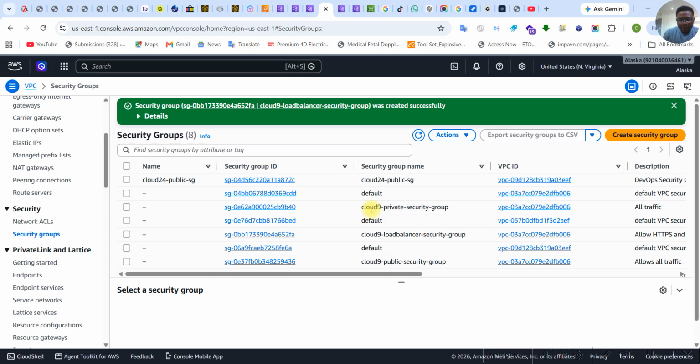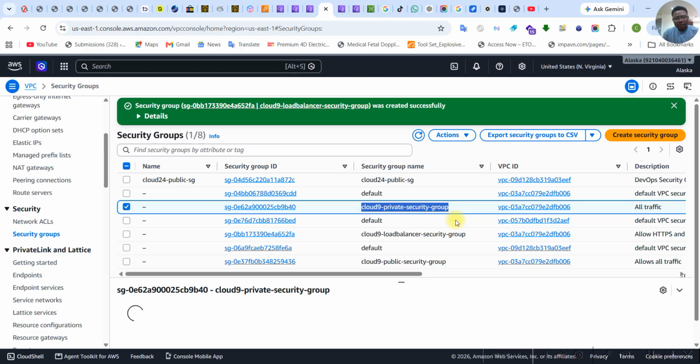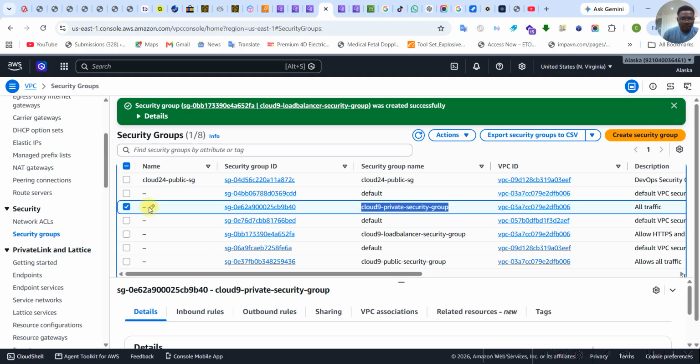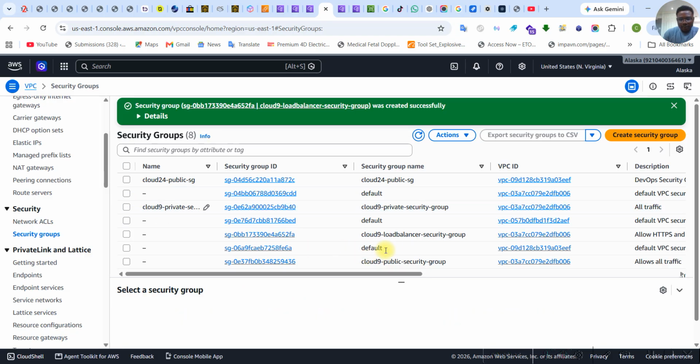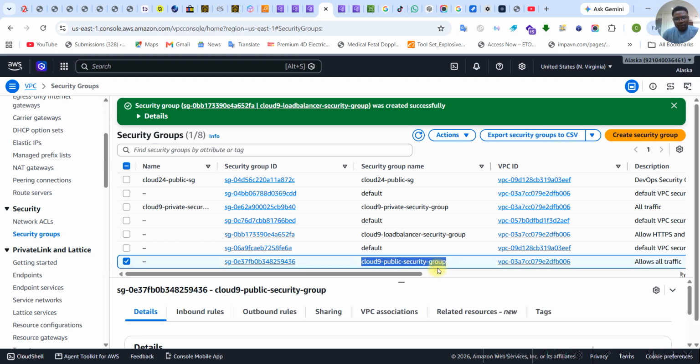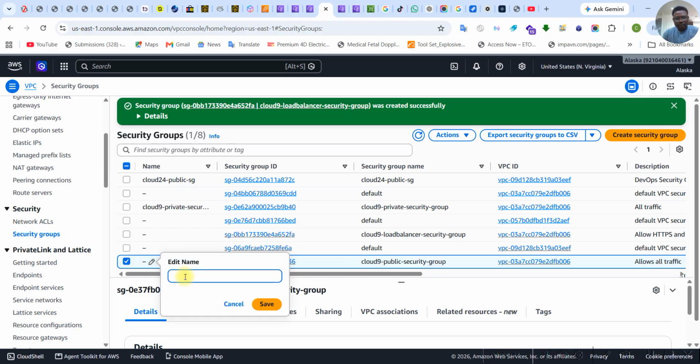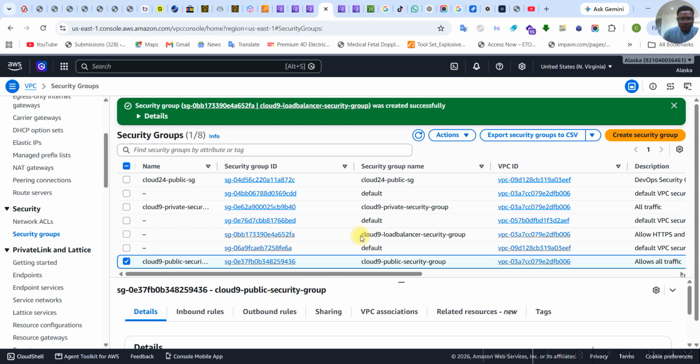Let me rename it so it will be easier for us. Private, public, then load balancer.